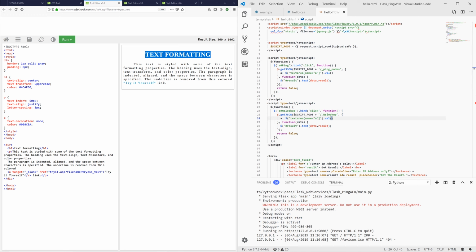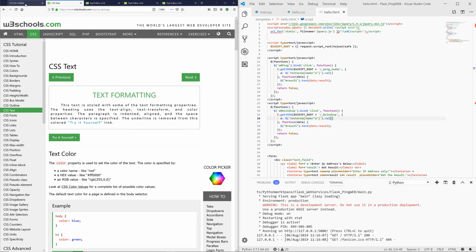For that, I have to point the CSS style to this page. I have to point my HTML page to the CSS file. Let's do that.